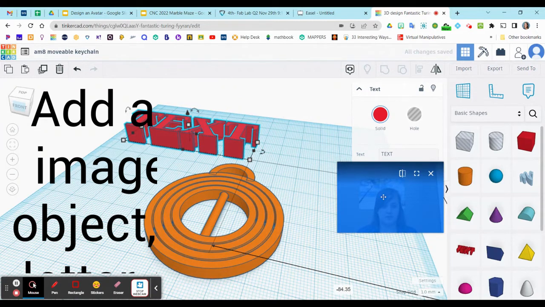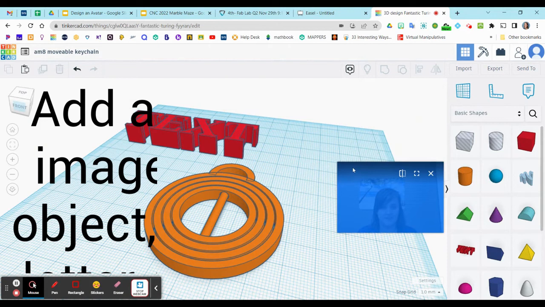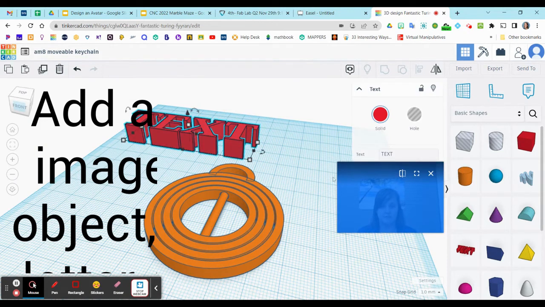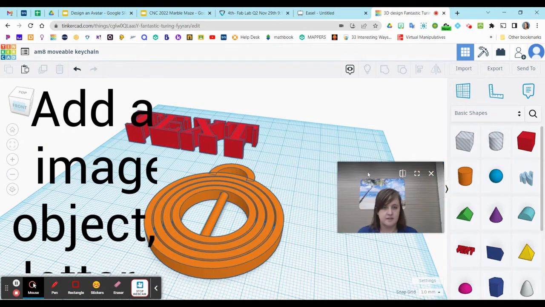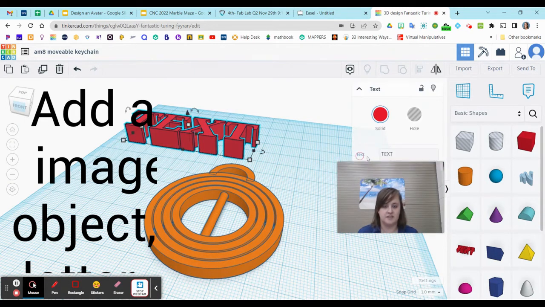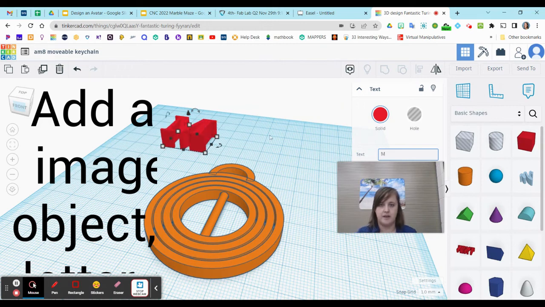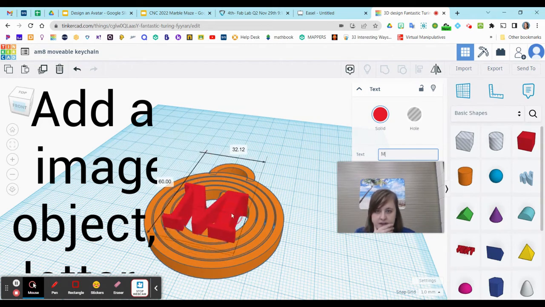Okay, so if I change out my text here, see if I can move my camera. Sometimes it's hard when you're trying to work with different programs here. There we go. It doesn't want to let me move it. Okay, so I guess I'm going to stay on the screen, but I can change the text right here. So I'm going to change this to a capital M, and then I can resize it so that it'll fit. I don't know what's going on with my laptop. There we go. Okay, get that into a capital M. I can drag that in here.